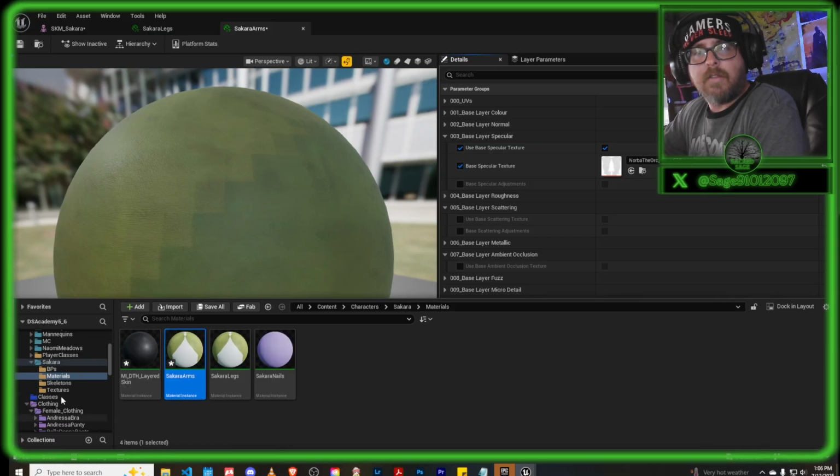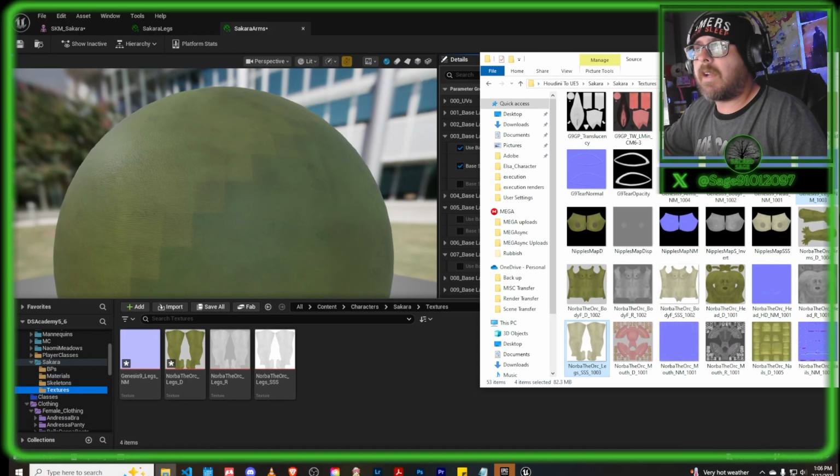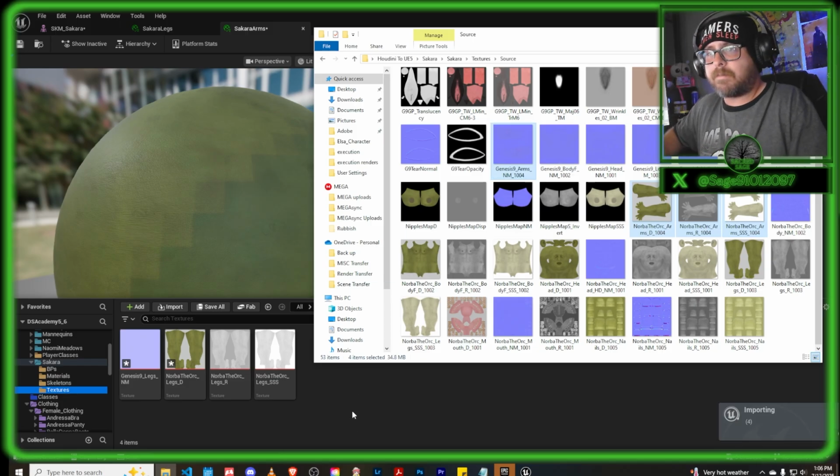And then over in textures, let's put in our arms. So right here is our textures of arms. So 1, 2, 3, and then we got arm right here. Let's throw those in there.